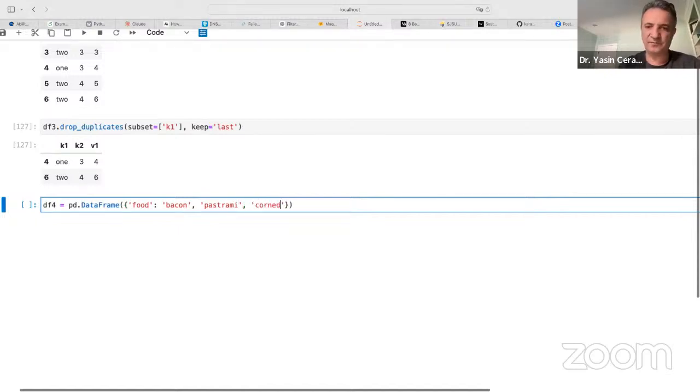No meat, so sorry about that if you are vegetarian. This is how the data set is.